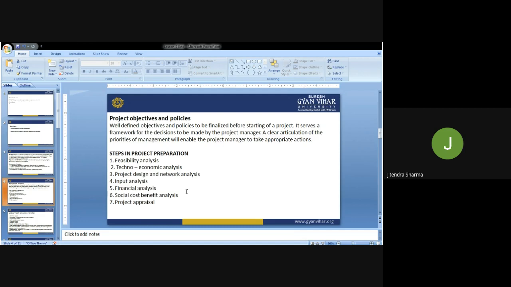And then the social cost benefit analysis is also very important. If we are building an overbridge, what is the utility of that overbridge? How much social benefit will be obtained? When we are building a national highway, how much will that kind of network and infrastructure affect society? That social cost benefit is also considered. And then seventh, the project appraisal, which is also very important, because after achievement of all the desired objectives of the project, what will the project appraisal be, who is going to benefit, and that is also discussed in the project step preparation.